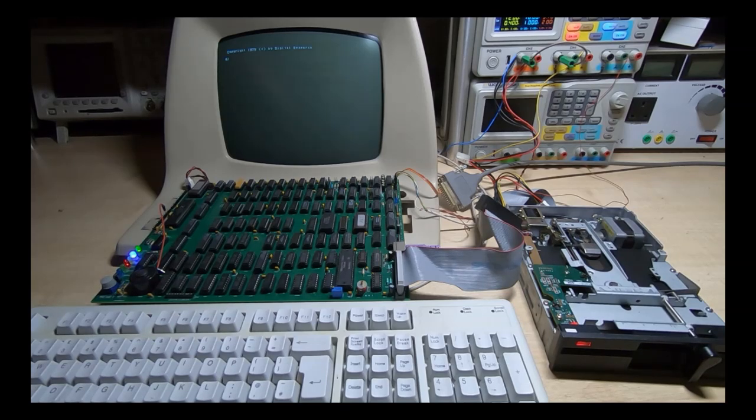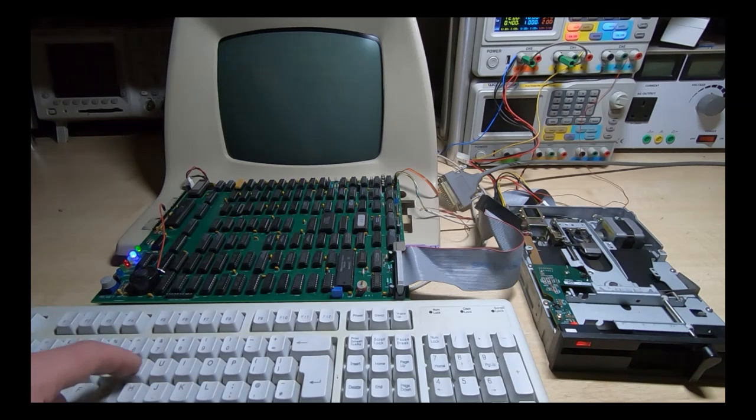So as you can see, it started up the way we'd expect it to. We've got the copyright notice at the top of the screen, followed by the prompt. And as I said, the screen handling should now be correct. So if we try a directory read, it should do what we expect it to. And you can see it's behaving exactly the way it should.